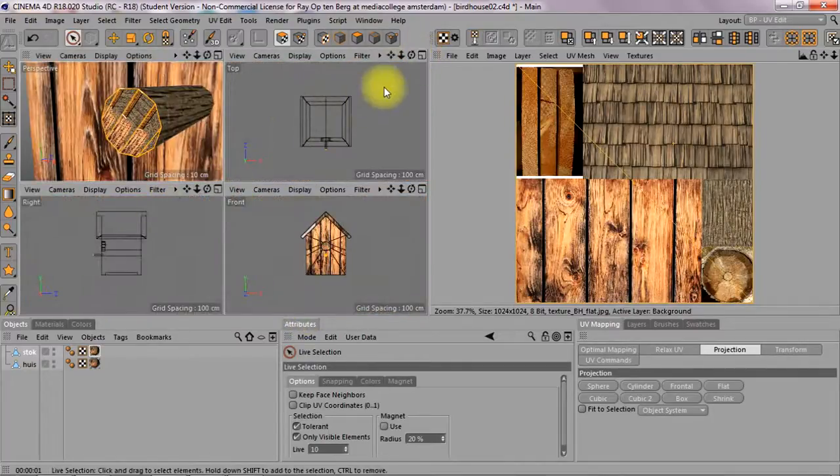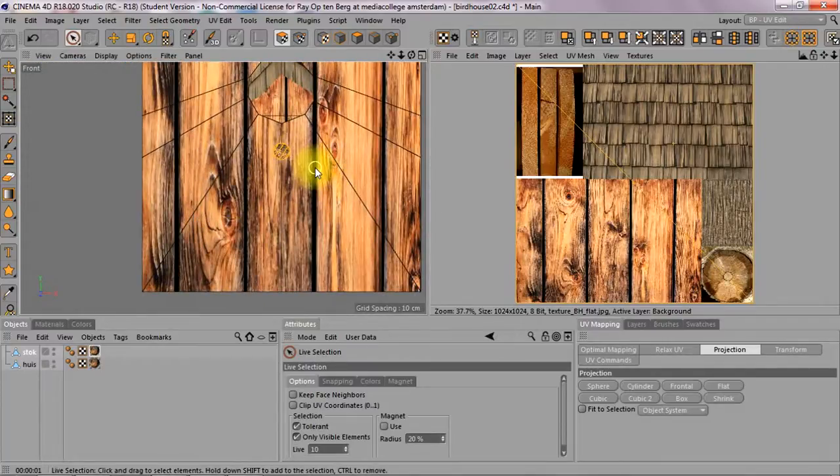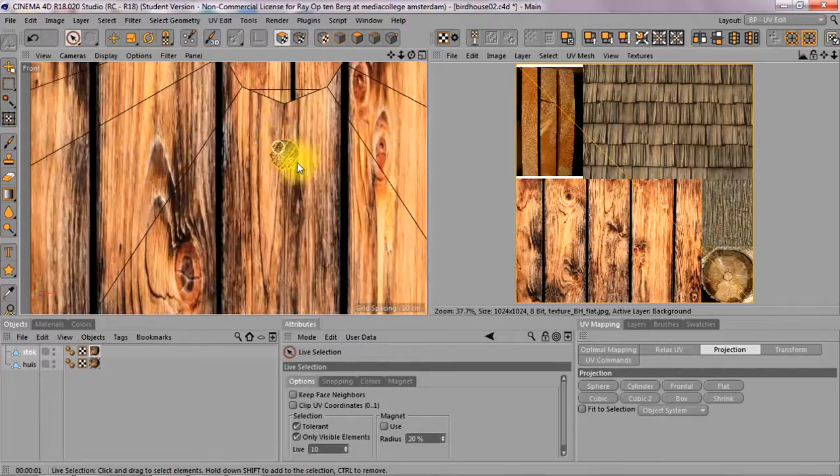I'm going over to the front view again, and I'm just going to zoom in so that the UV polygons are going to become large. And I'm just going to do frontal mapping. And now I got this little tiny cylinder here, or I'm sorry, circle. And let's move it down here.